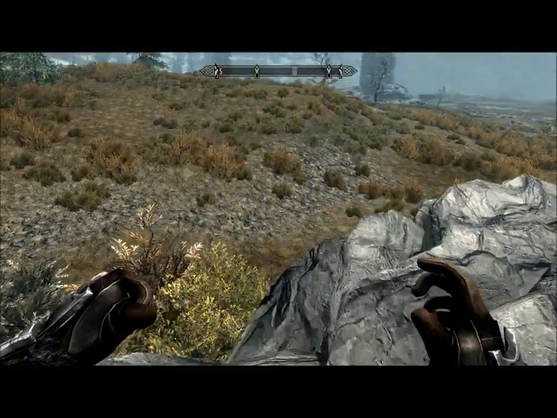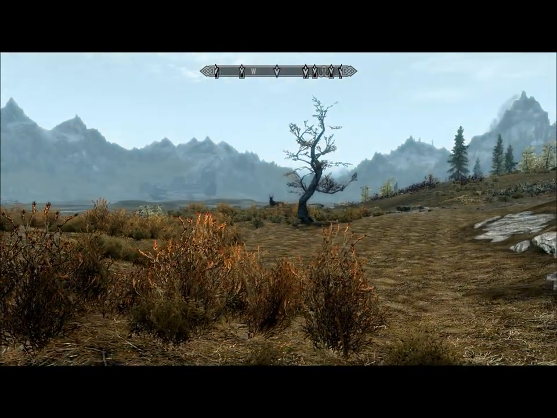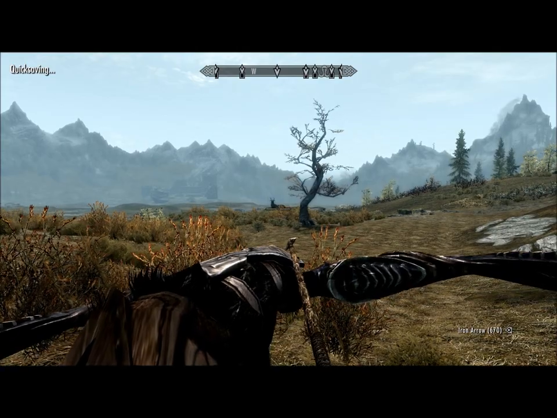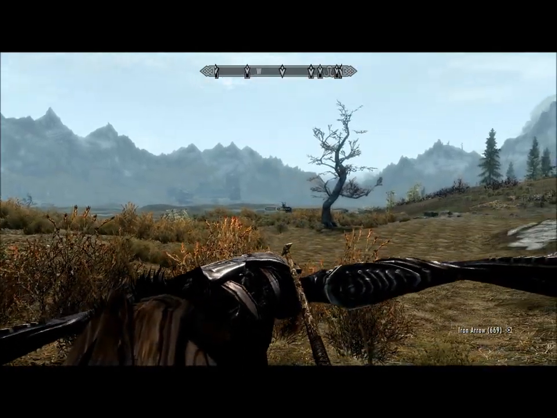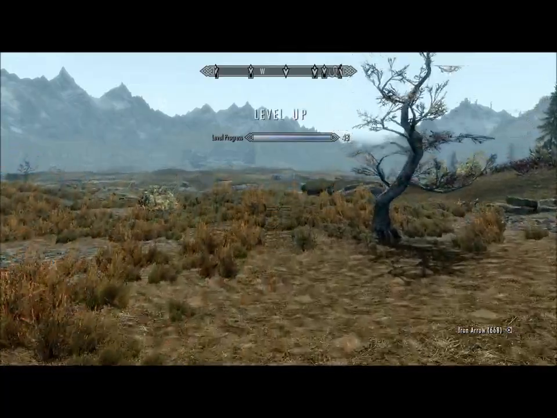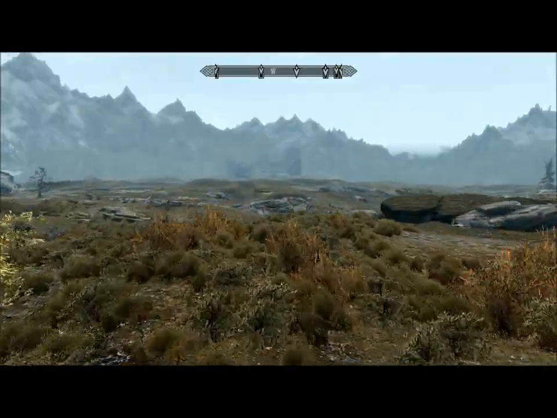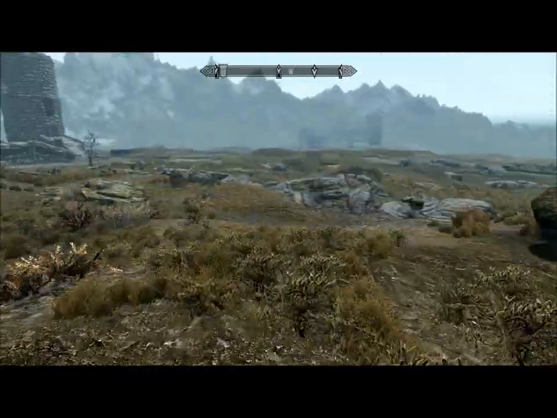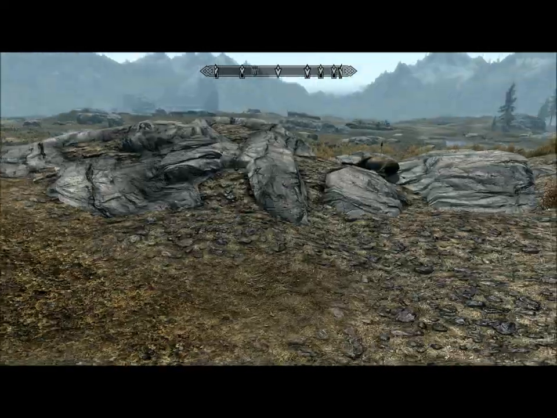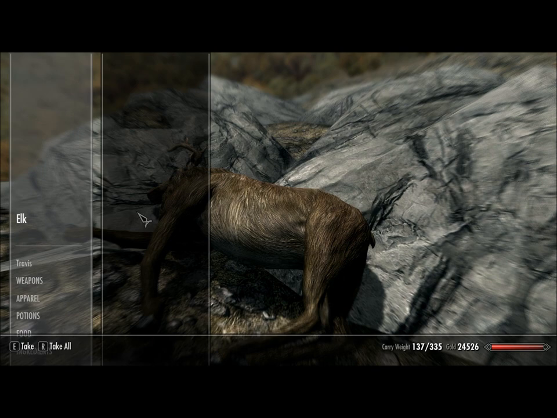And always be sneaking, because you never know when you spot another animal. Wrong direction there, friend. That raised archery to 27, and we gained a level. Put the point in stamina, and hold the perk. We are now at level 48. This is good. And there is the last small antler I need. Those are now off the list. Perfect.